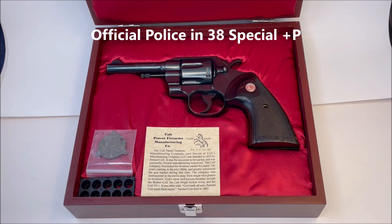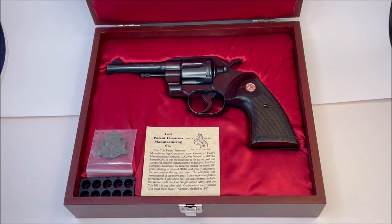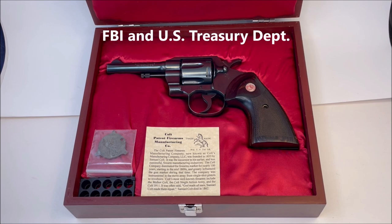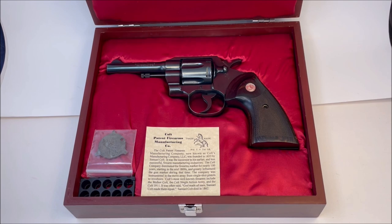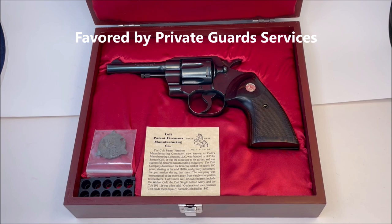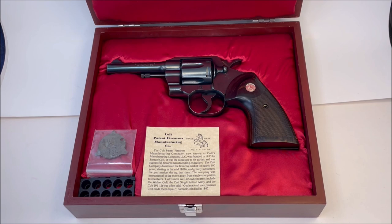The Official Police was the issue revolver for a great many police departments like New York City Police, Boston Police, and federal agencies like the FBI and Treasury Department. The Official Police would serve as a prime police issue gun into the 1960s and was highly favored by private guard services and civilian gun owners wanting a powerful and strong revolver.